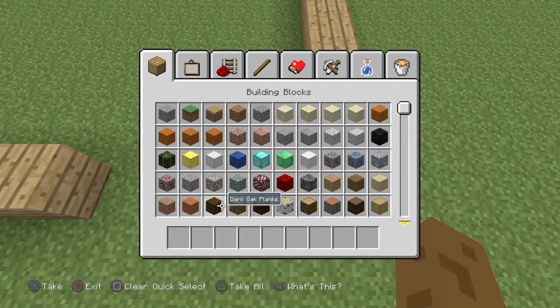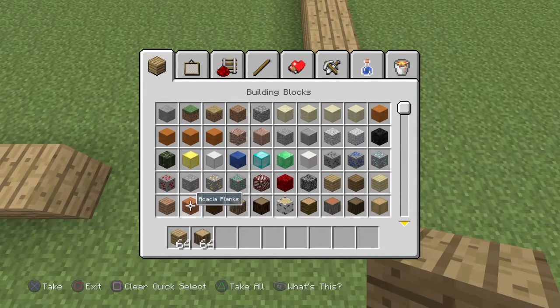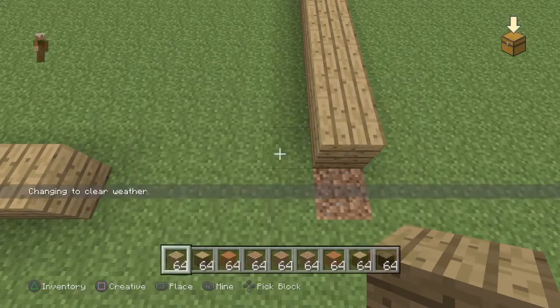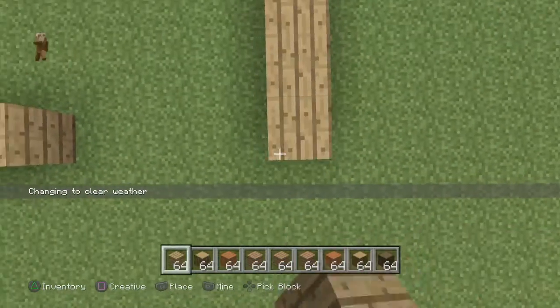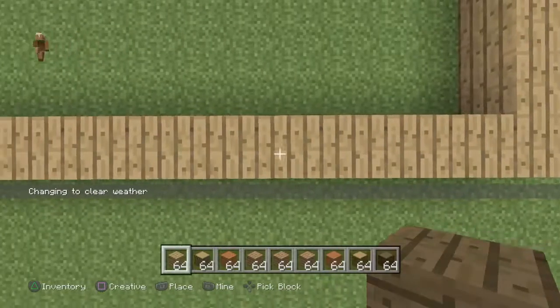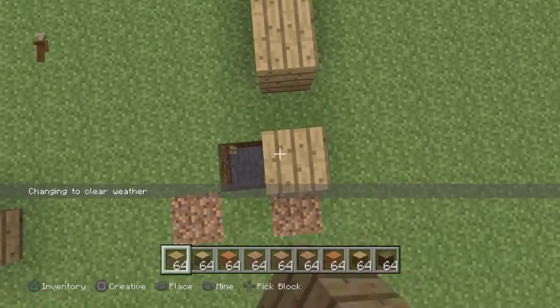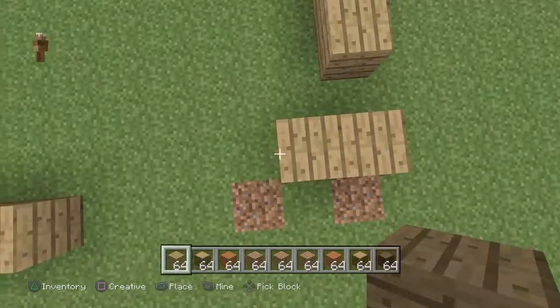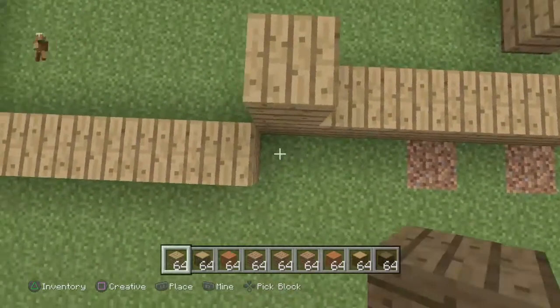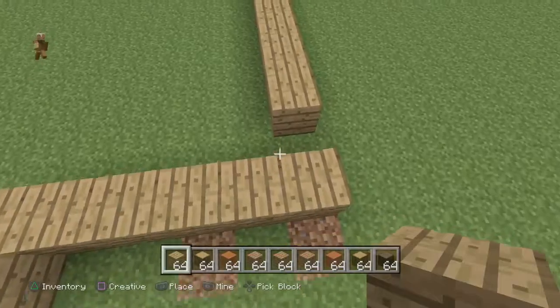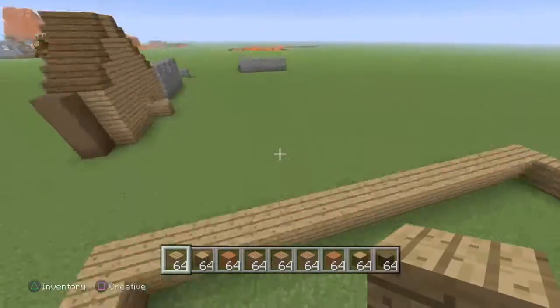You want to get your different blocks. Get a bunch of wood, get different woods, and remove parts of it, creating just a little bit of that.